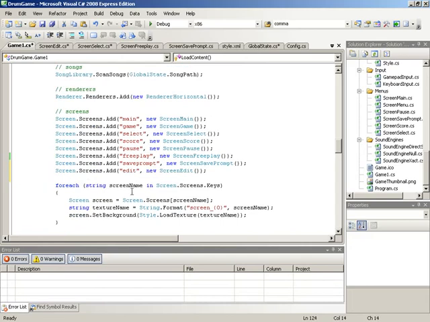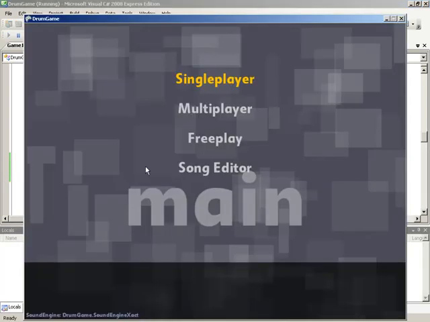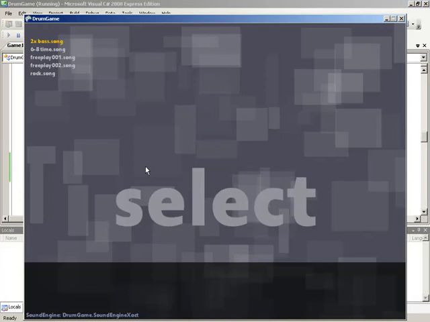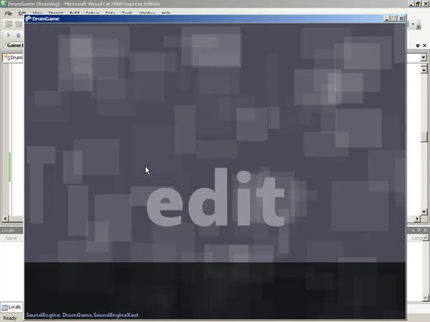Now at this point, let's very briefly build and jump into the game so we can make sure that our state and screen information are working so far. So jumping into the game, we'll move down to Song Editor, jump into Song Editor. Now as before, we already had the select screen tied in, so this is nothing new. However, the moment we select any of these songs, we have to make the decision of whether or not we'll pull up edit mode or game mode. So let's select the first song, and we see that the edit screen does indeed load up. Nice. So we have our state information working properly there.